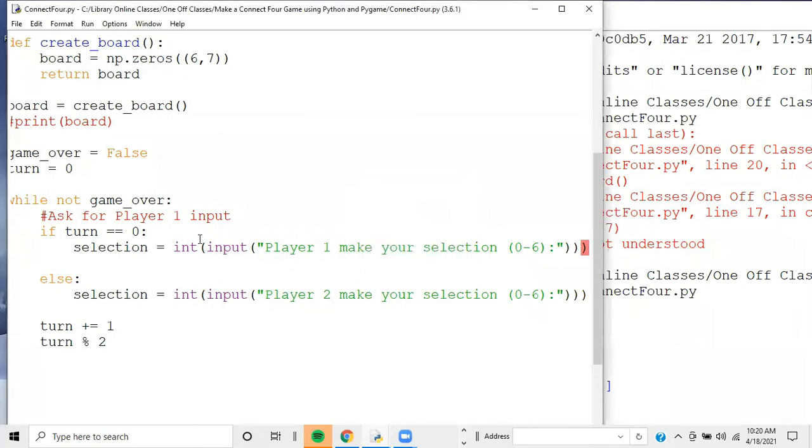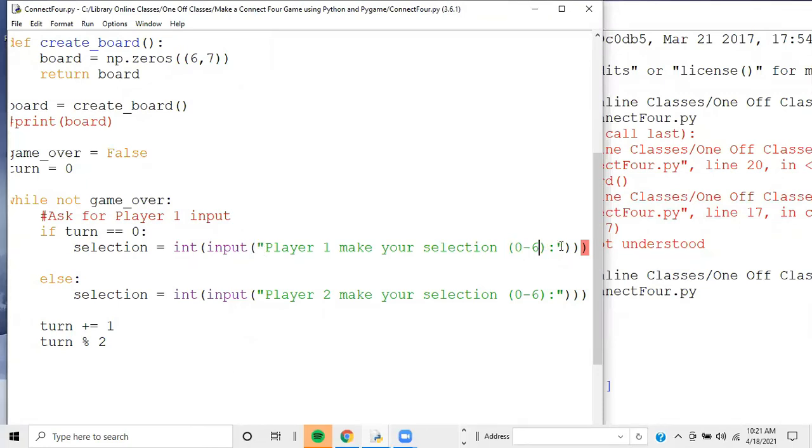Okay, invalid syntax. All right, so I got an error, invalid syntax, and it shows up here for the input statement for player number 1, and it turns red for the last closing parenthesis, and I can see why. I have 1 too many. So I have an opening parenthesis here, opening parenthesis here, opening parenthesis here.